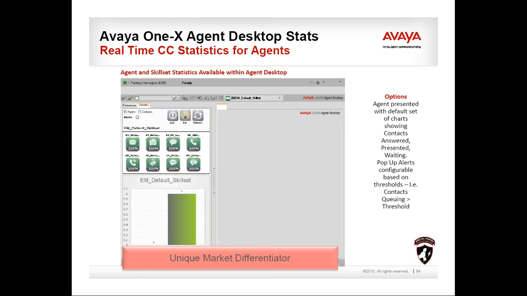So this is an example of the real-time statistics for the agents. Agents can see the statistics of the skill sets that they are in. There's a nice graphical view here as well. Part of this dashboard for the agents is that supervisors are able to push messages out to the agents. I use a common example: hey, there's going to be a fire alarm test at 1 o'clock. Make sure you put yourself into auxiliary work mode when that fire alarm goes off. That type of stuff. Or hey, jump in skill 102 because it's way in overflow.